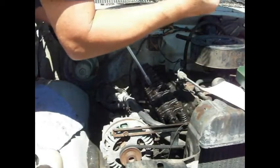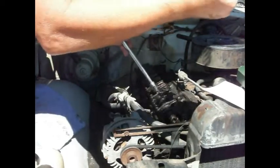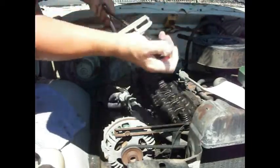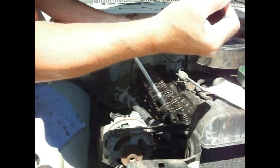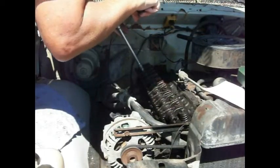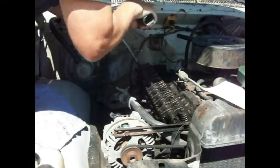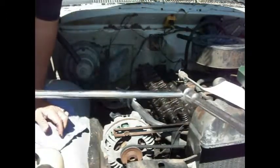Let's tighten this down to 25, which is going to be right about there. And on this type of torque wrench, you got to keep that thing in the center there. It may be that that thing is worn out. Let's get this one. Yeah, these outer ones were tight. It is. Alright.